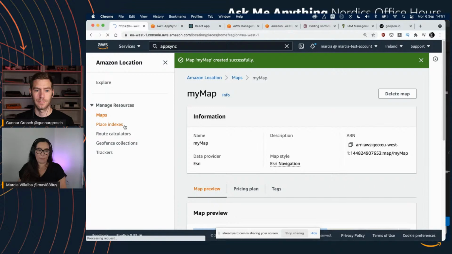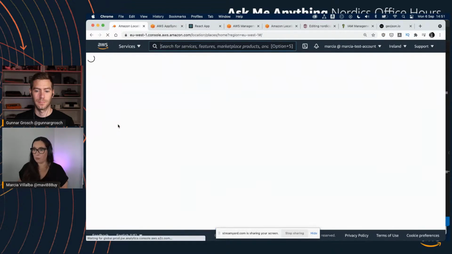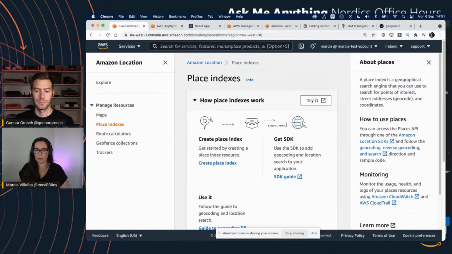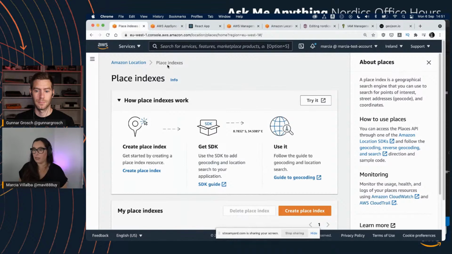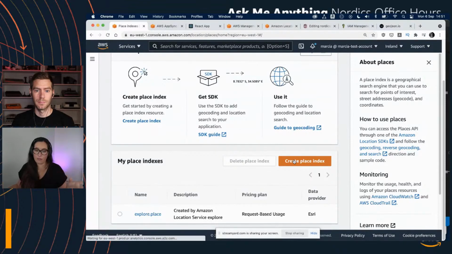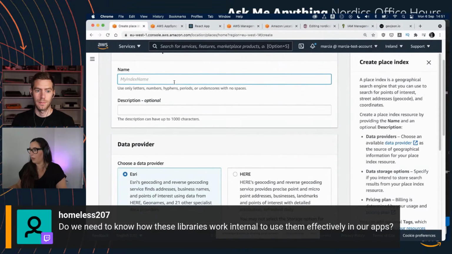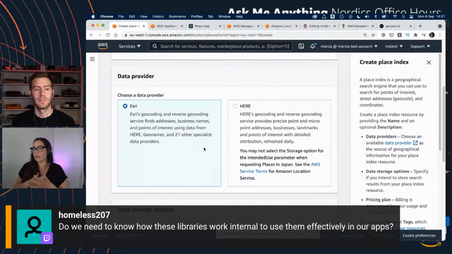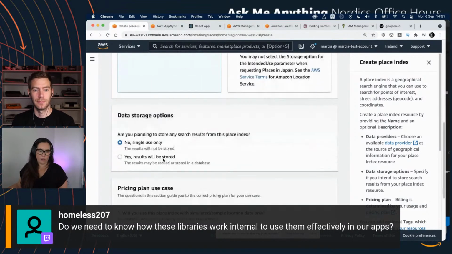So let's create a place index, and that's basically the search mechanism that there is in maps, that you can basically translate a GPS into an address and an address into a GPS. You can do search and you can do all kinds of things. For that, you create a place index, you put a name into it, and I will call it my search index. And then you pick a data provider, because that kind of search and reverse search are made by these data providers. So I just pick the default one.